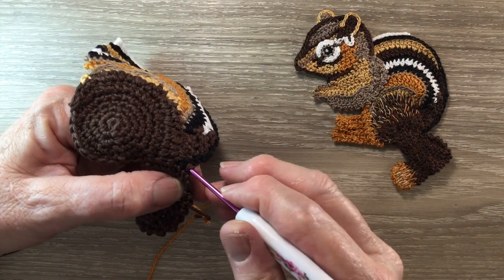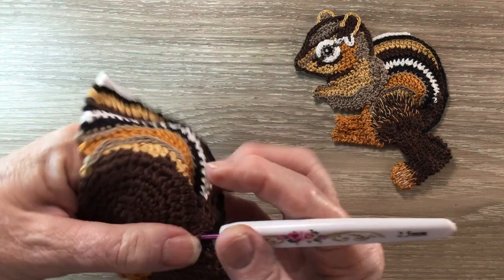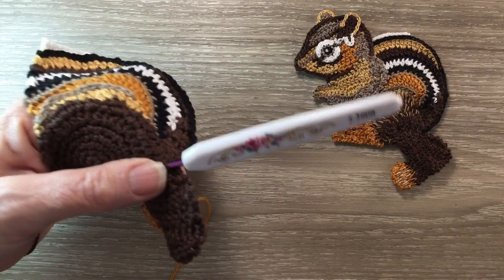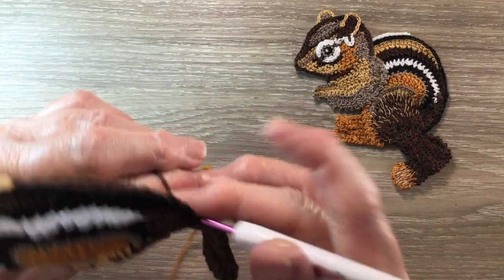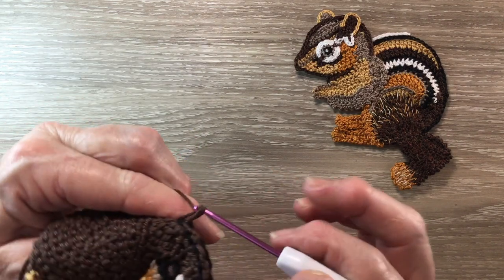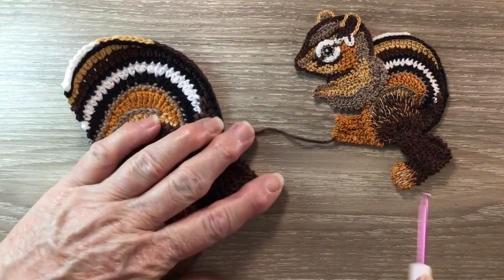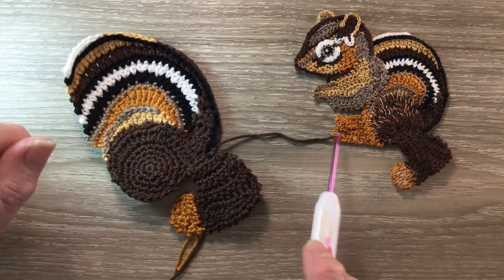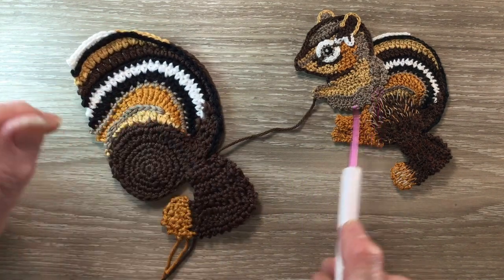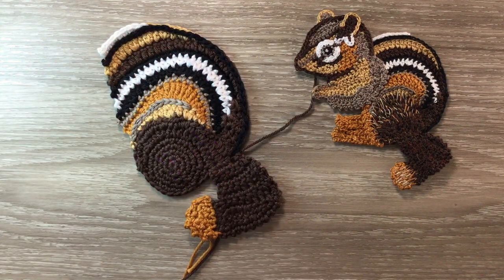And at the end of the row, we slip stitch into the last stitch and fasten off. Now I'll weave in those ends and I'll be back with my topaz, and I'll work a neatening row and the legs. You could use your ginger gold if you prefer, or even the moon rock. It's up to you what colour you use.